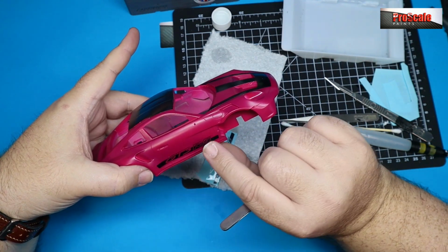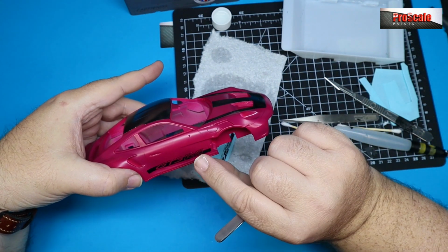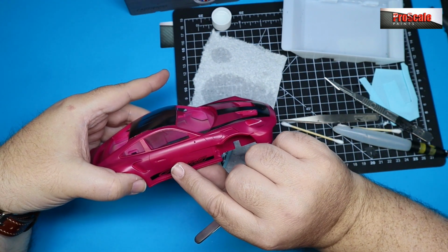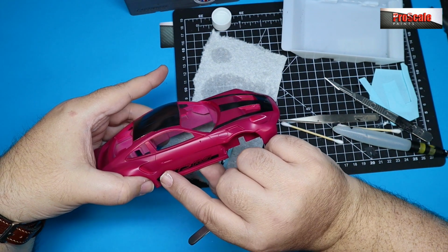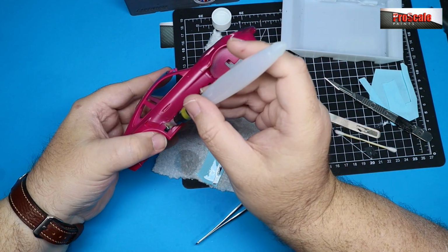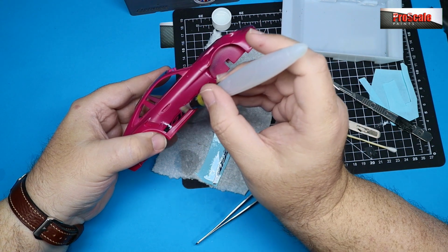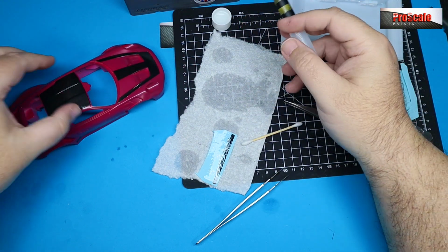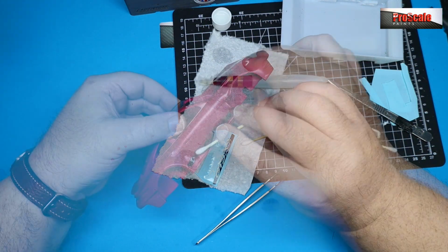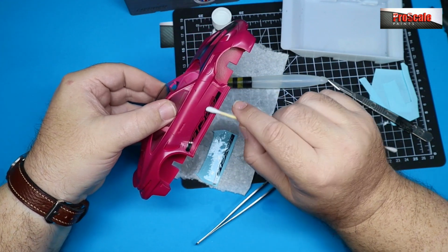So there's the bonnet and the roof decal on. We've got the GT3 RS decal for the side now as well. So use online references to see where these sit properly, because they do go in a specific position. And then again, some UMP normal decal solution. They didn't really need anything else. They set in place really, really well. And then we'll flip it around to do the other side as well. And again, getting all the moisture out from behind, which is very important.